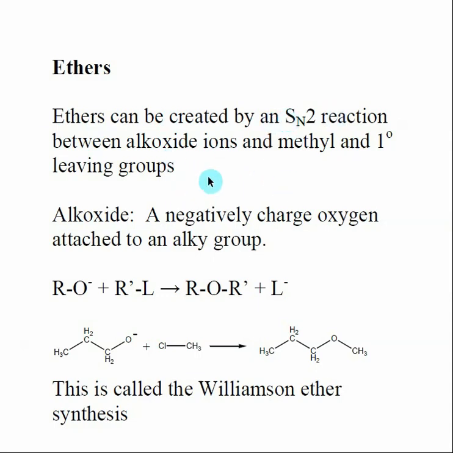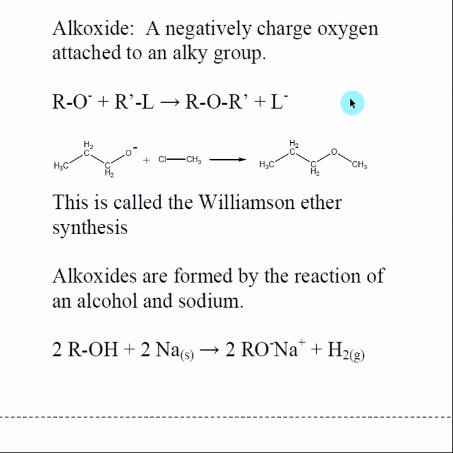And remember, we made an ether as a functional group whenever we reacted our alkoxide ions. So if you remember, we talked about ethoxide and methoxide as a nucleophile, and if we reacted those with methyl or primary leaving groups. With this reaction, we just want to take it a little bit further and talk about it in more detail. So remember, we talked about alkoxides as being a negatively charged oxygen. At the time, I talked about it as being a deprotonated alcohol, but we didn't talk about how we actually deprotonate the alcohol, how we get the hydrogen off there. And so we're going to talk about that now.